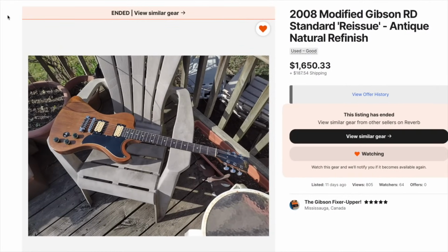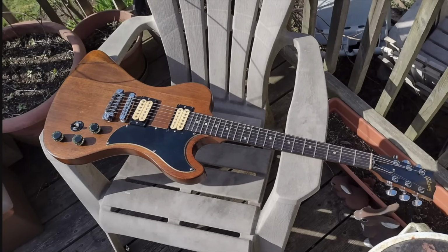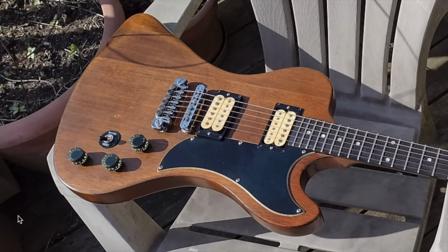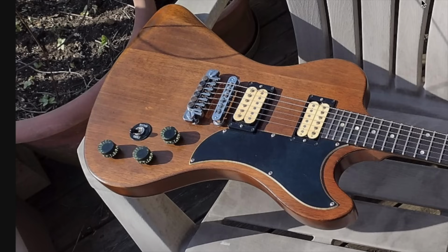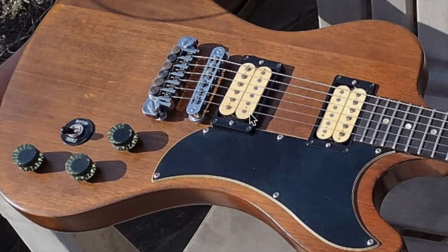But since we're talking about modified and 70s things, I gotta tip my hat to this creation too. At first glance, this just looks like a 70s RD. Now, if I remember my RD history correctly, there's only one version that would be laid out similarly to this, and it would not have this exact body wood and fretboard style configuration. So that would tip you off that something's wrong, but to the average guy, hey, we've got these beautiful amber over speed knobs with our great walnut finish. Somebody did the old double cream humbucker pickups, TP6 tailpiece and all.